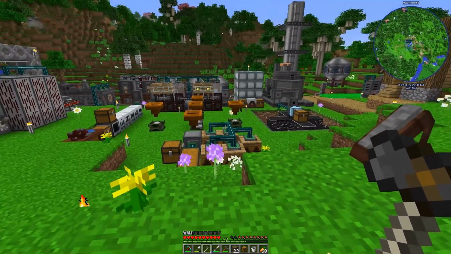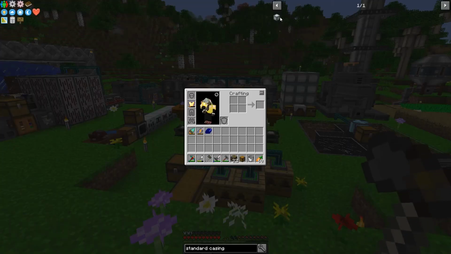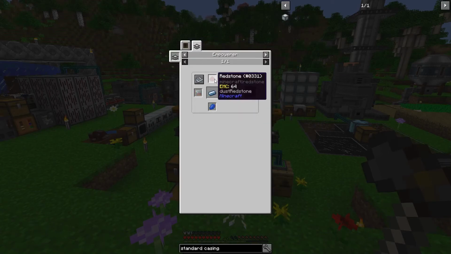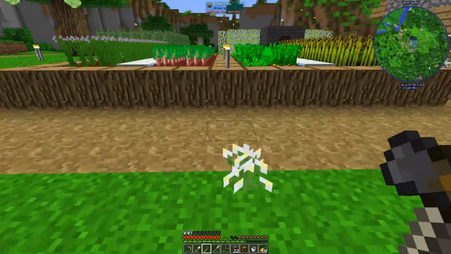So while that's going, I'll get some of the circuits. These advanced circuits. So we'll need... actually, what is needed for this? Just power and a gearbox. 5 seconds. That goes quicker. 1250 RF a tick. Can I do 1250 RF a tick?